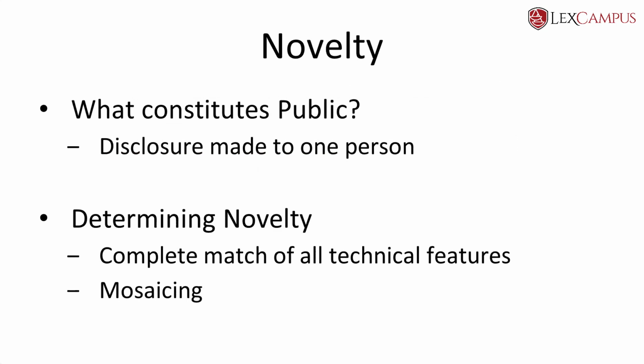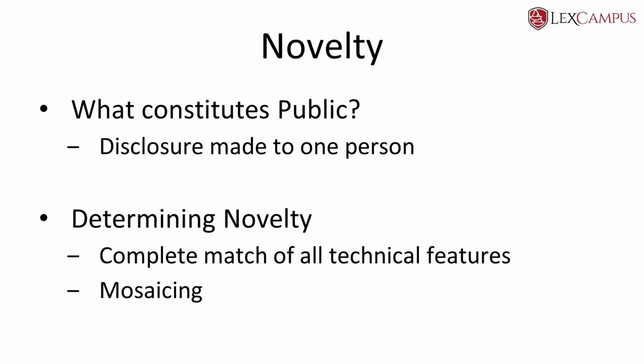Now, what constitutes public? Is it a large group of people, or is a disclosure to one person a disclosure to the public? There are case laws which say that in determining novelty, even if the disclosure is made to one person, that would amount to killing the novelty of an invention, if the person is not bound by any contract or secrecy obligations. For instance, there was no non-disclosure agreement with that person, or the person was not under the employment of a company where he was bound by the terms and conditions of his employment not to disclose the invention.